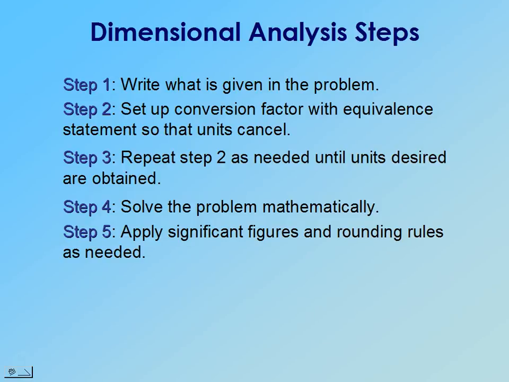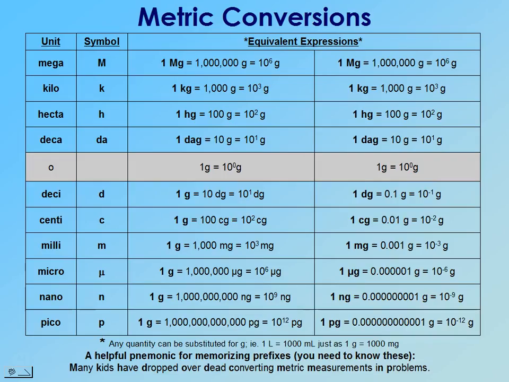Step 4, you want to multiply your values across and then divide by any values in the denominator. Remember to combine all the numbers in the denominator before you do your division, and then you want to apply your sig figs and rounding rules. Remember that defined values do not have sig figs, so all of the conversions listed here are not ones that would have any effect on the significant figures in your answers.